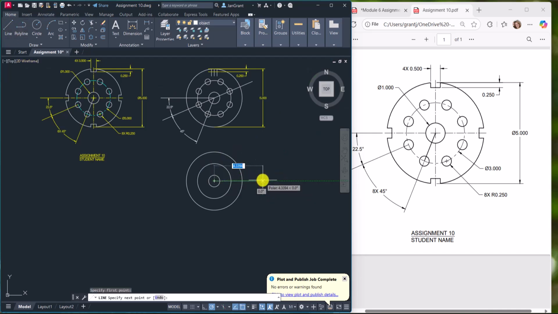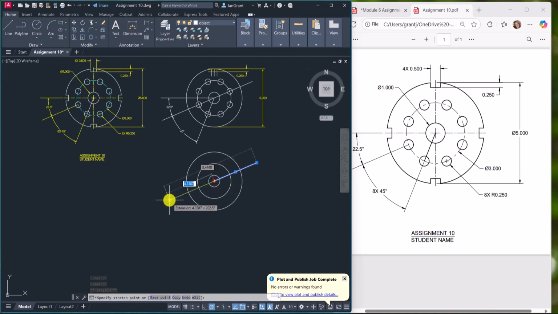So now you're going to click on the center and come over here and look for 22.5. See that? 22.5. So you added an additional angle that was specific to 22.5. You can go ahead and click to draw that line and then click on it again. Click inside the little grip there and pull your mouse along that line.